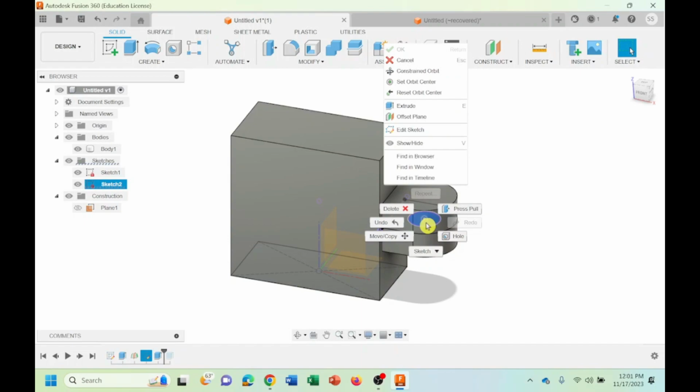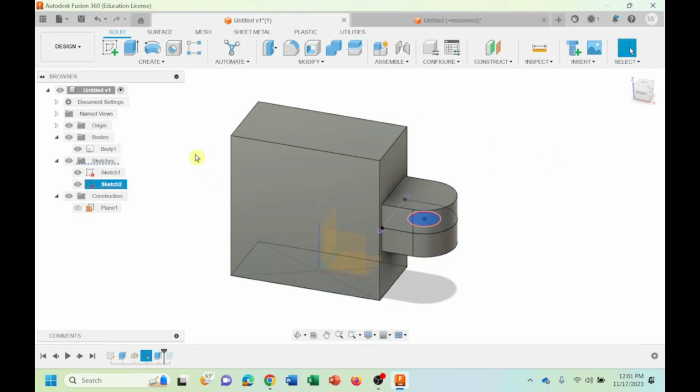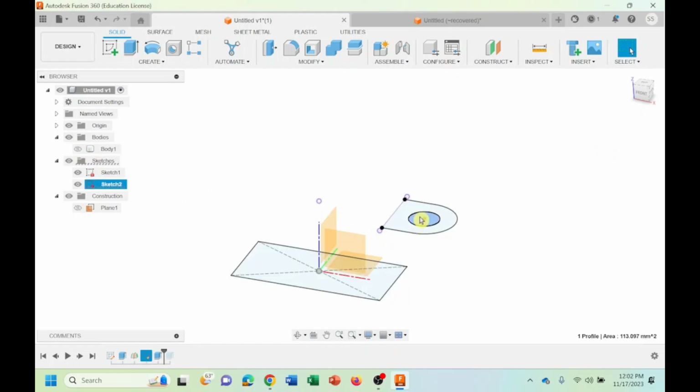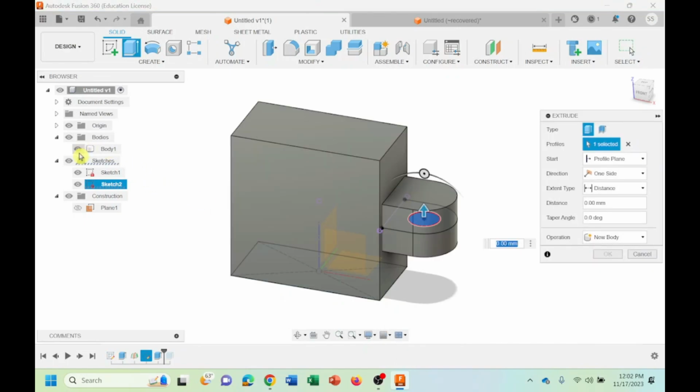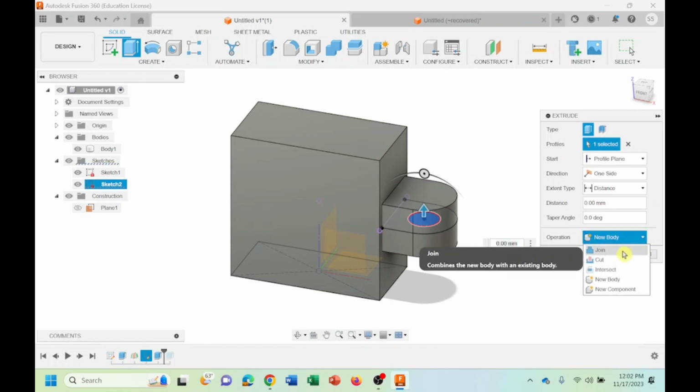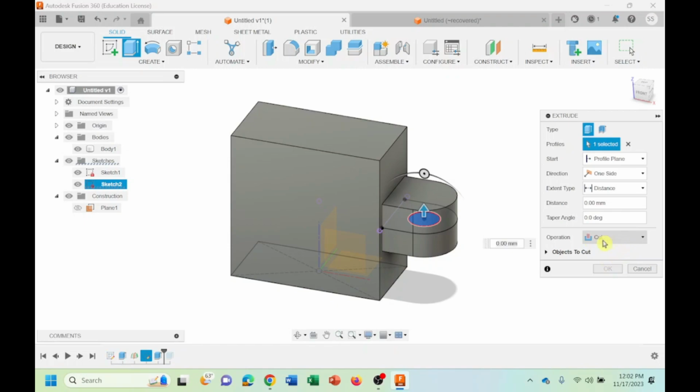Now that I have that, I could say right click. Actually, we have the extrude here. It is much easier to use this one. Actually, it's not. Let's do this. Let's just turn off this, select this, and say extrude. So now turn on everything. See, this is actually what you could do. You want to extrude, so just be careful this time. You don't want to extrude. Somehow you want to make a hole. You say cut for the operation.